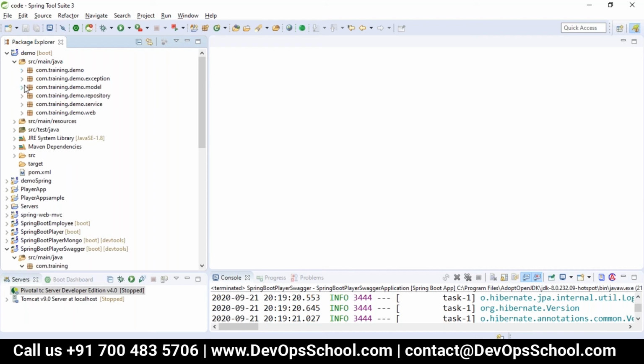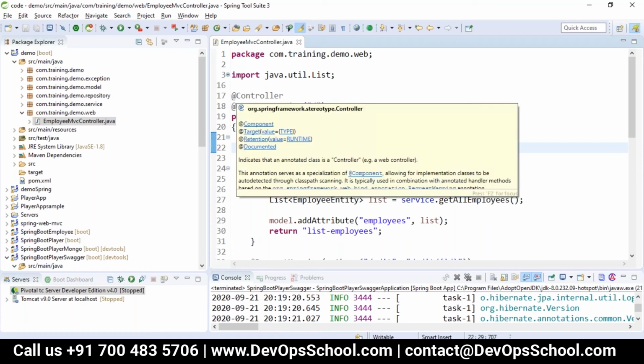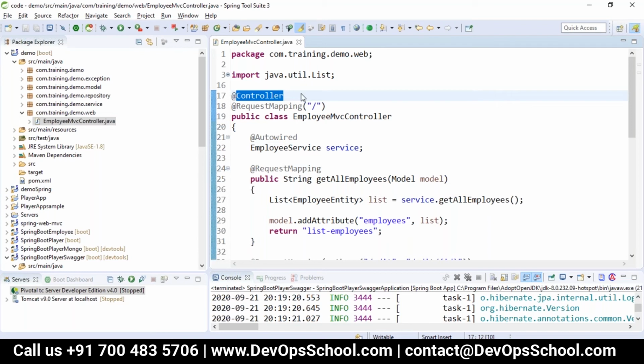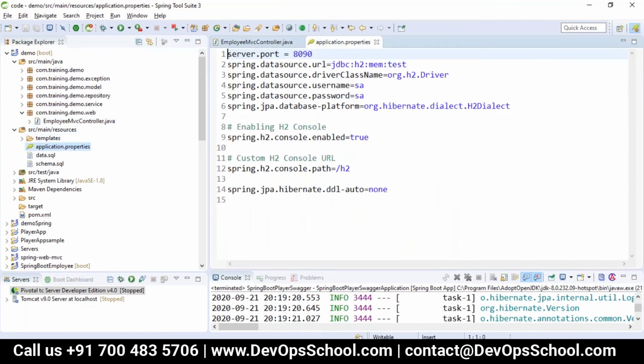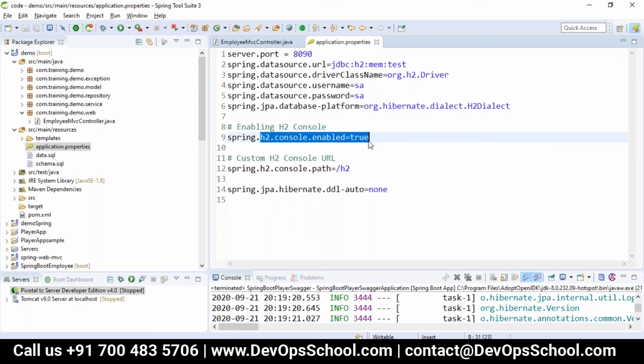So it's entirely the same code, but only our controller is different, which is the employee controller. It is not a REST controller, it is a normal controller because it has a view. So I have two view templates in my src resources. First we have application.properties, which has an H2 in-memory database with username and password, and we have configured a dialect and set console enabled as true. For the H2 console, I want to give my own path to access the in-memory database. By default, we would access it with h2-console, but here I want to override that, so I have given this path.